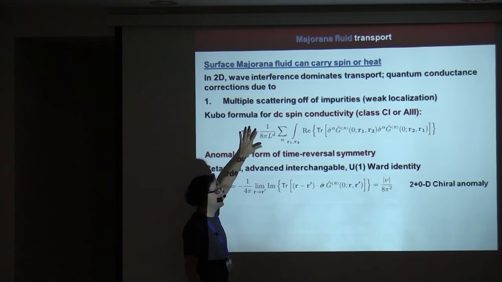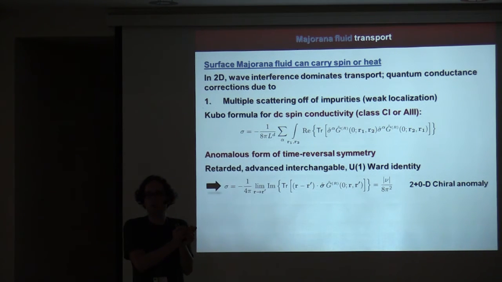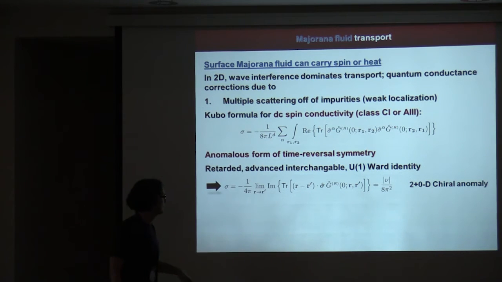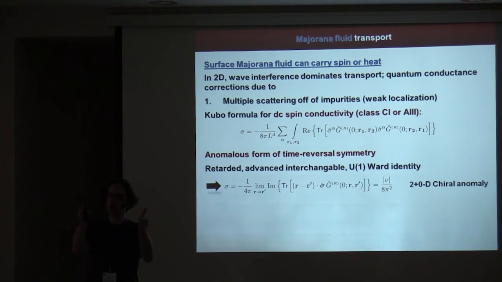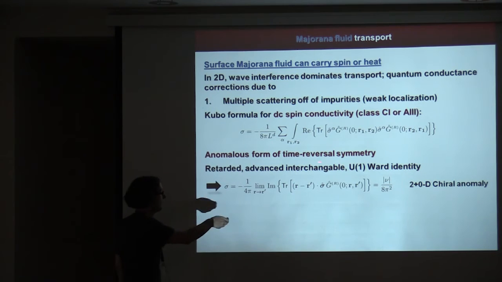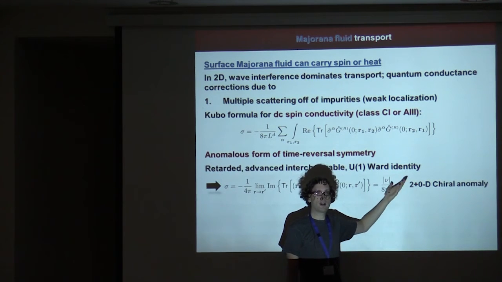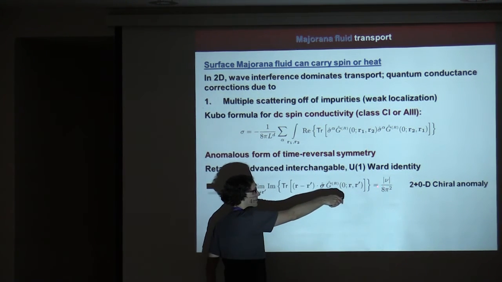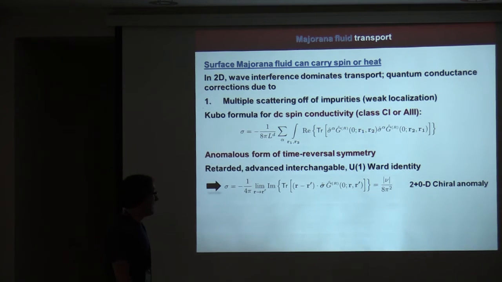So what we've done is we've reduced the conductivity in some complicated disordered medium to the short distance behavior of a single retarded Green's function. But the single retarded Green's function just satisfies some very simple condition at short distances. Namely, it's got to give you a delta function. Another physical way to think about this is that the conductivity is coming from the short distance behavior of the Green's function. If I've got impurities, let me just look on scales shorter than the elastic scattering length. Then I should be able to evaluate this using the clean limit. And if you do that carefully, what you get is a universal number, which is 1/8π². And in addition, there's a factor of the modulus of the winding number because of the trace. So every species gives me 1/8π². And this is, if you wish, a manifestation of the 2+0D chiral anomaly.